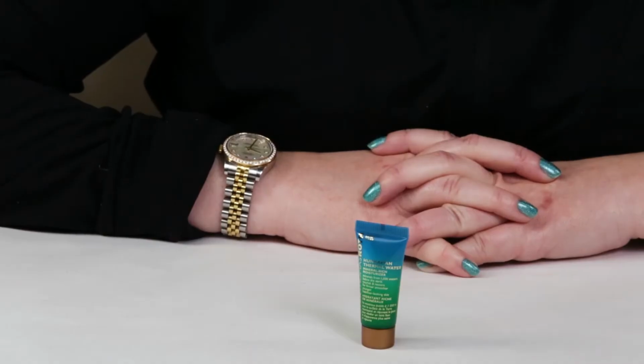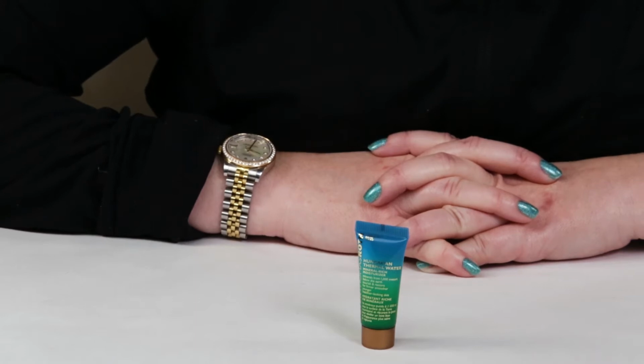So recently, Peter Thomas Roth's brand introduced two new products. One was the Hungarian Thermal Water Heat Mask, which I reviewed a few weeks ago. And they also released a moisturizer, kind of with the same theme, that Hungarian Thermal Water is the next best thing since sliced bread. With both of the products, it's kind of interesting. They just list the ingredient as water, so we have to assume that it's from some of the Hungarian thermal water areas. I think I researched it a little bit.